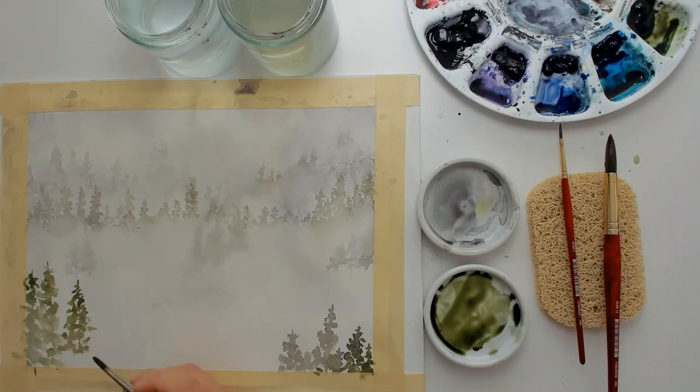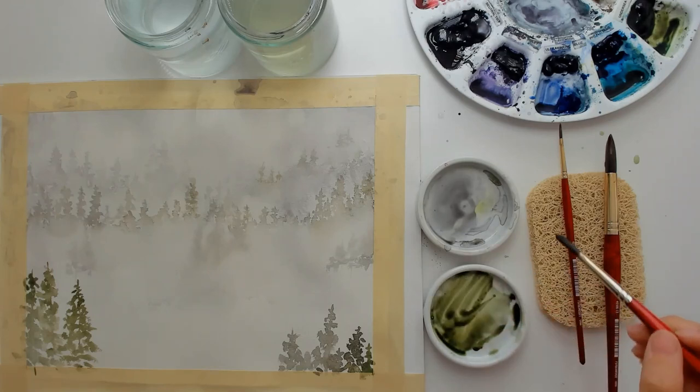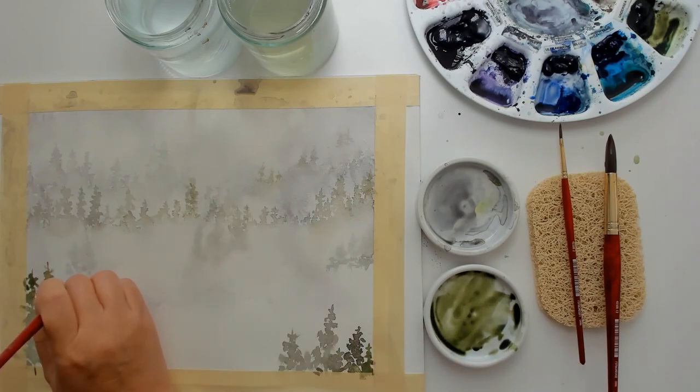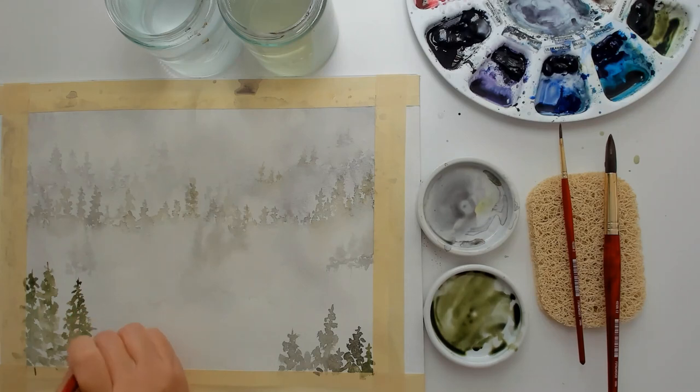So aside from varying up the size of the trees, I'm also varying up the value of the trees. Some trees are lighter than others. Some trees are darker than others. And that just helps with creating variation as well. And that also differentiates one tree from the tree right next to it.